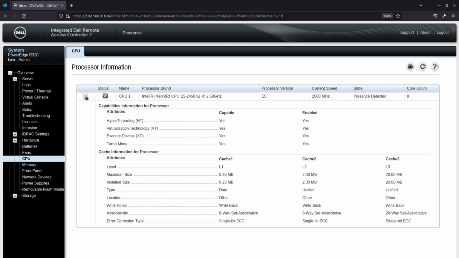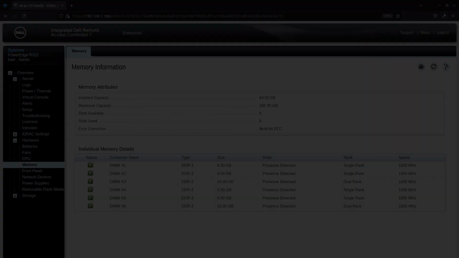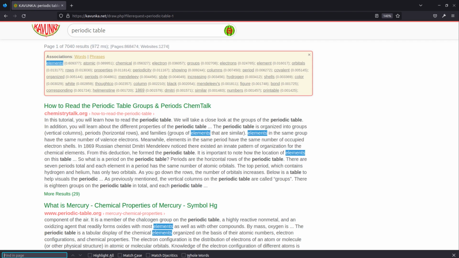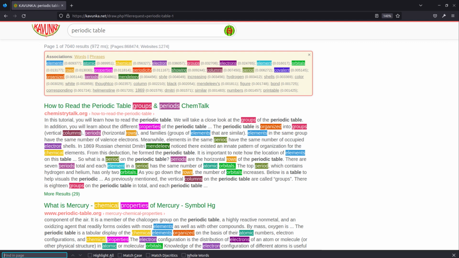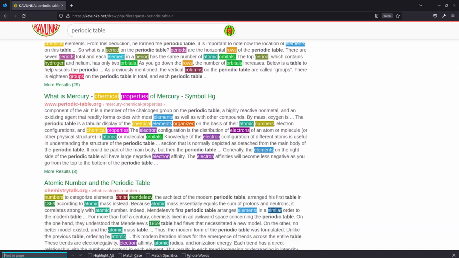You now see the technical characteristics of the server on which Kavunka is running on the screen. A very powerful tool in ranking is an array of associative words. These words help to determine how relevant the text of the page is to your search query and where it is necessary to place this page in the search results, on the first, 10th, or it is better not to show it to the user at all.